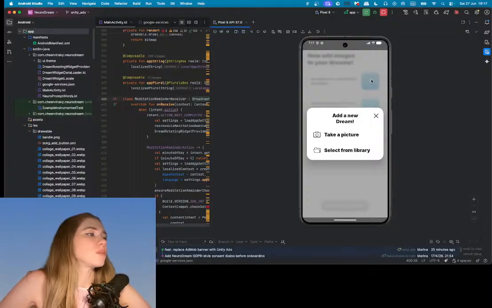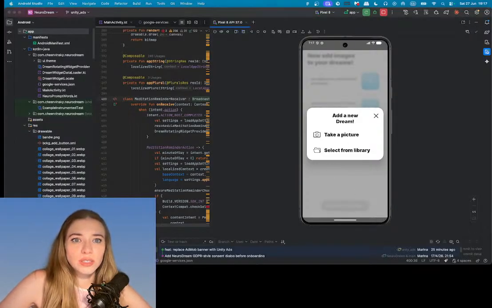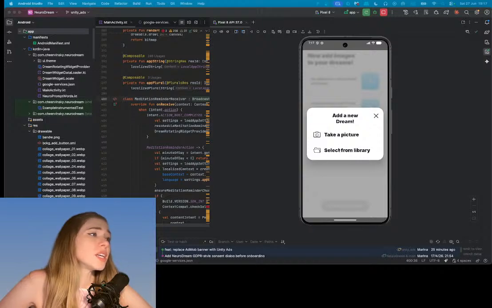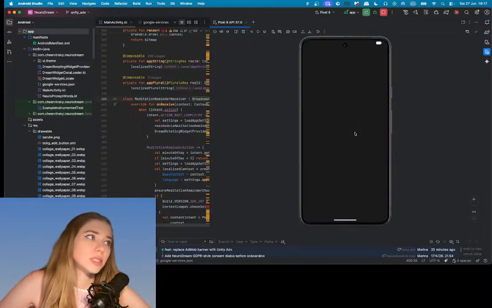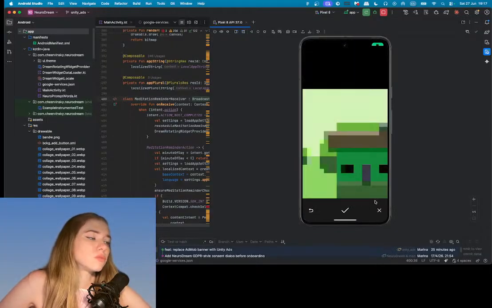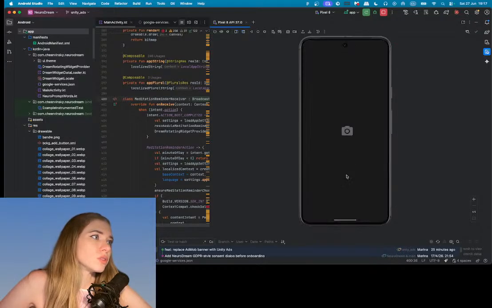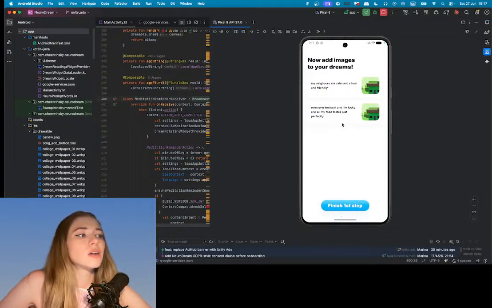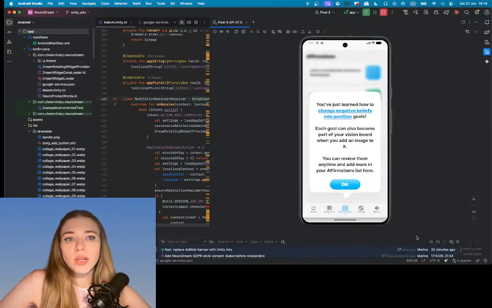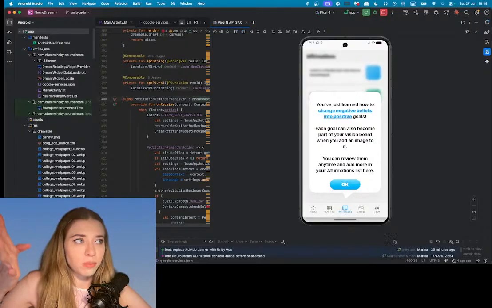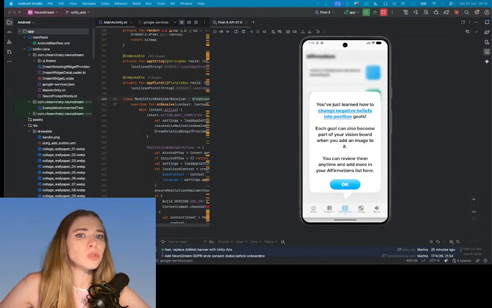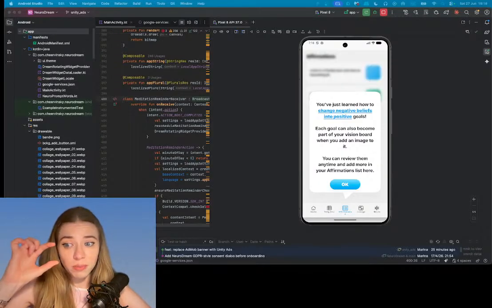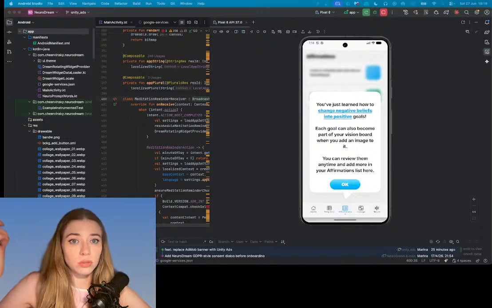So yes, let's continue. I'm showing you my intro into how the NeuroDream is working. So we can take a picture, we can select from library. I don't have any, so I can take a picture, which is just the typical one. On all emulators of Android, it's working like this. I'm taking a picture, finish first steps. Then I just do an intro tutorial onboarding for my application, just the basic functionality, how it should work and what it does, which is super easy. But this pop-up was not super easy to do. So yeah, let me show you now.